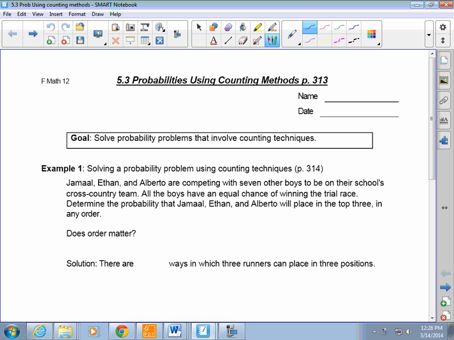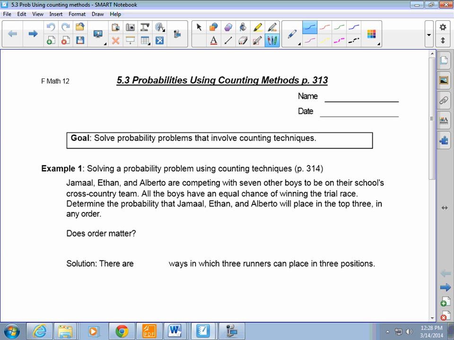And you can just decide which way you prefer to do. The first couple examples that I'm doing on the board here, if you look in the textbook, they have two ways of solving them, one using permutations and one using combinations. I think I do a bit of both, I can't remember. So on page 314 in your textbook, or 313 is where this starts. 314 is where some of these problems that I took are from.